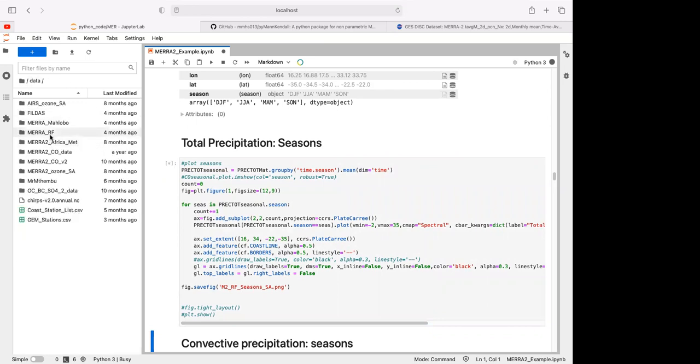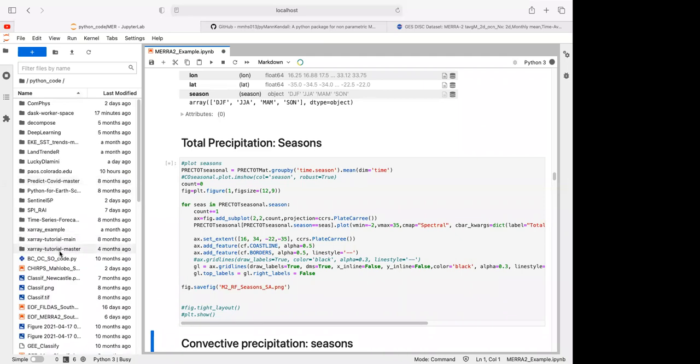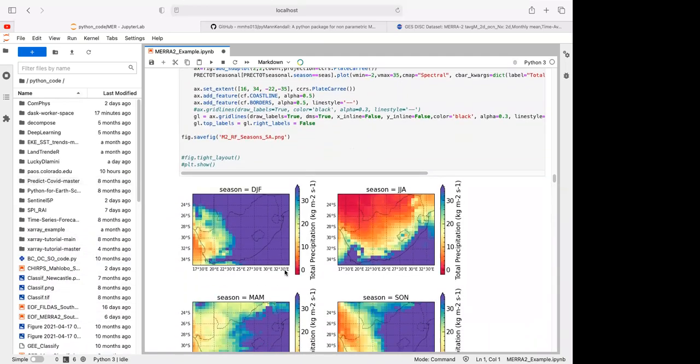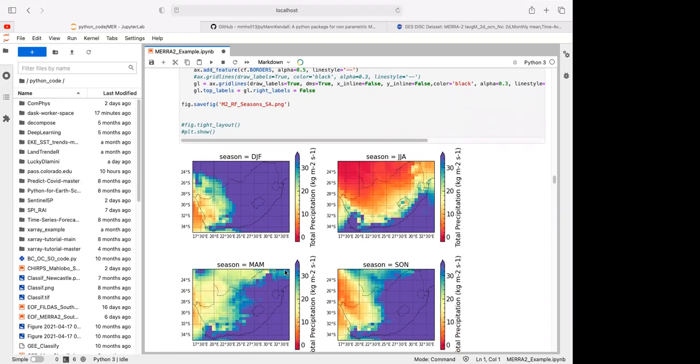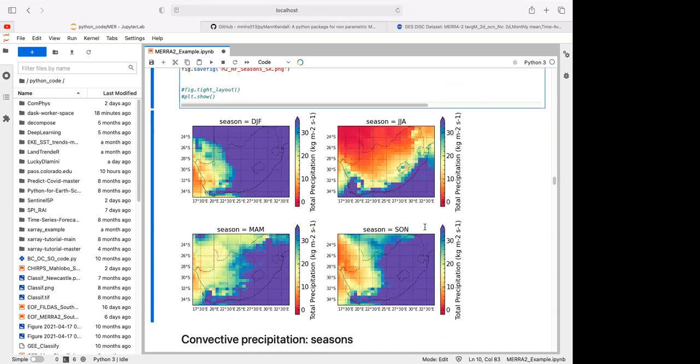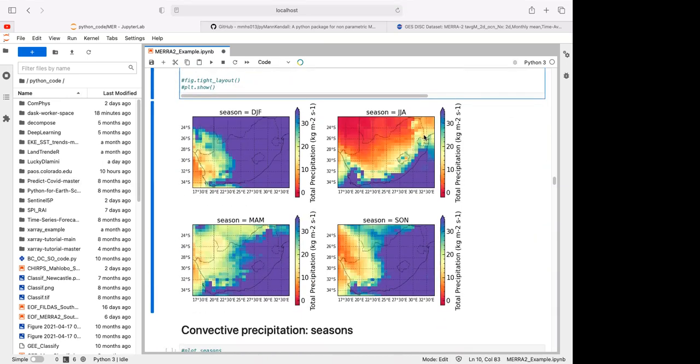So that means, good, I'm here, so it will save the figure somewhere here. So this is how it may look after you plot. Of course, here I used, what did I use? Okay, I used spectral here. That's why you can see areas with higher rainfall in bluish.